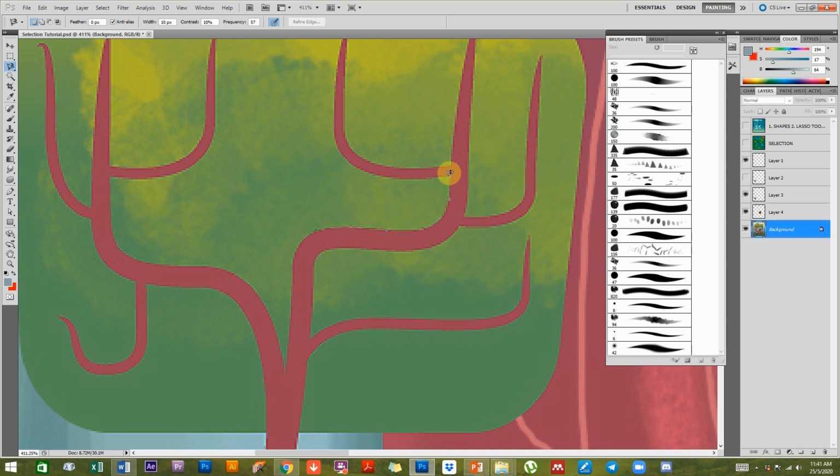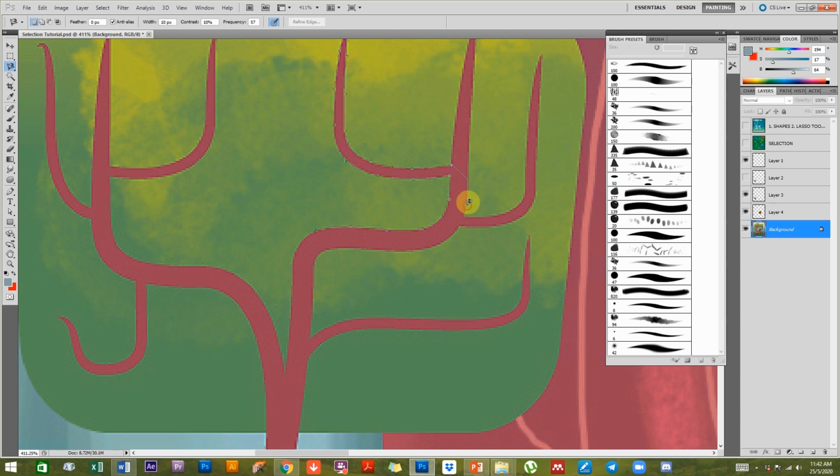So it makes a distinction between the red and the green. It's detecting along the way where the outline is. You have to go pretty slow. If you go too fast, it won't read very well. Something like this is easy for it to read because the green and the red are very different, so it's easy for it to pick up an outline.